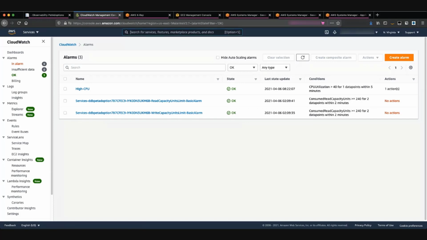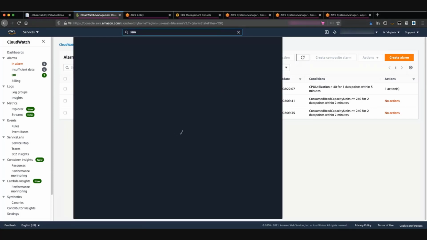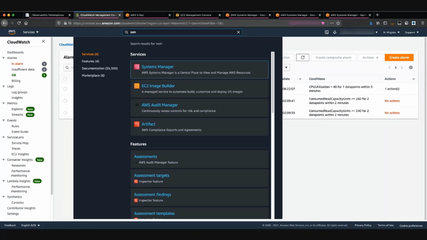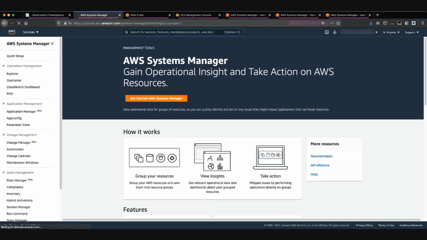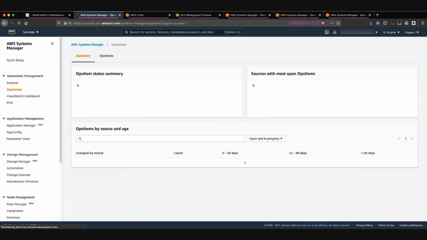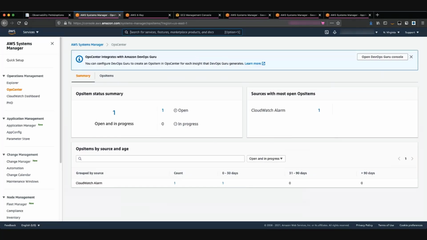So we'll go to SSM. And under Ops Center, we'll see we already have one ops item that was created.